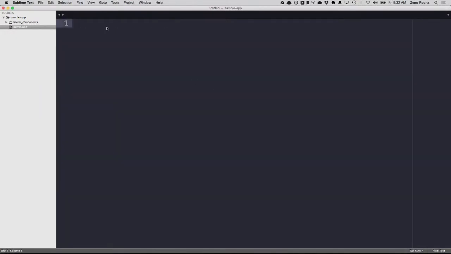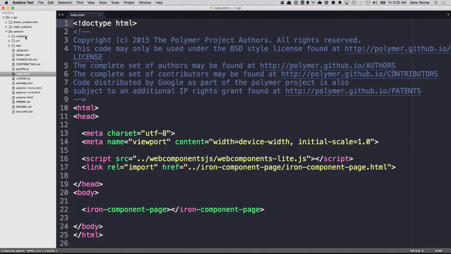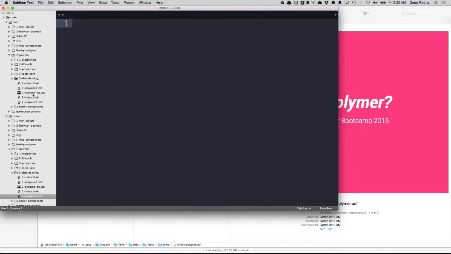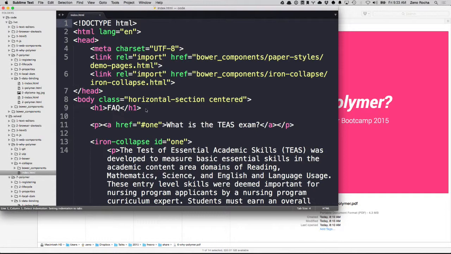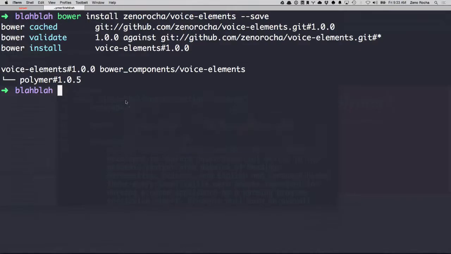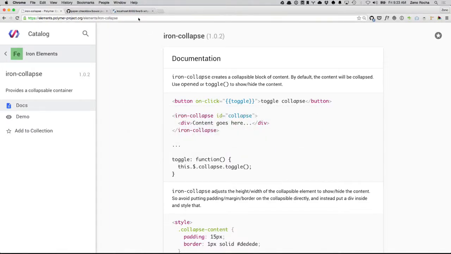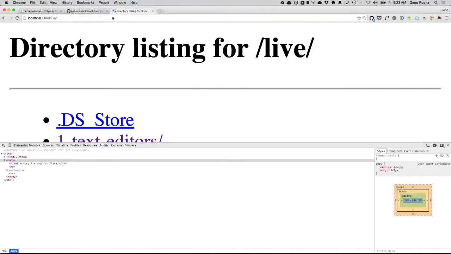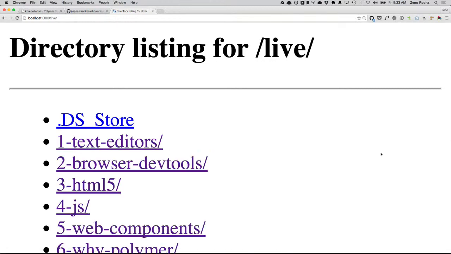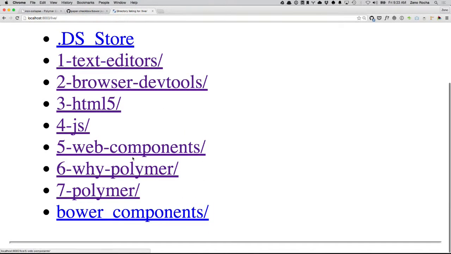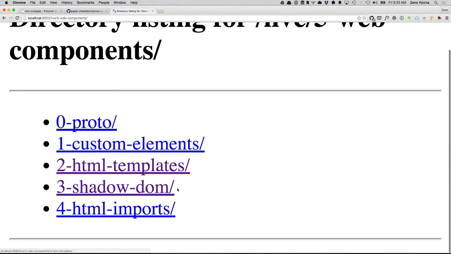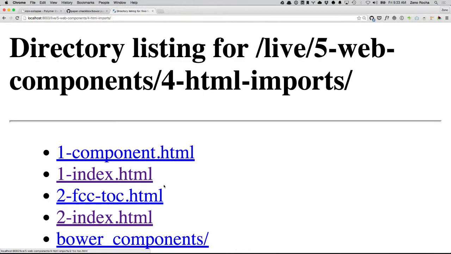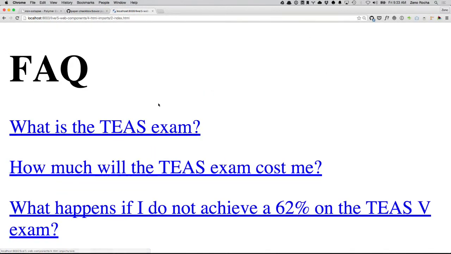I want to improve that frequently asked questions page. So remember we had, where was that? Web components, HTML imports, we're doing this, yep.